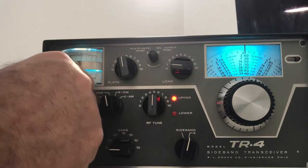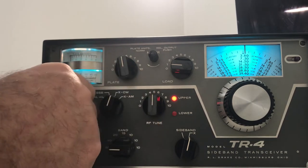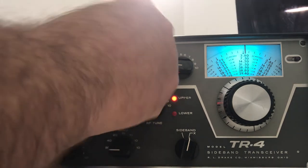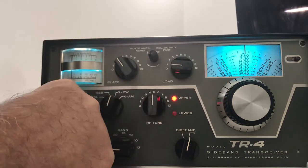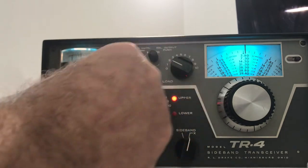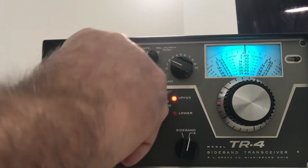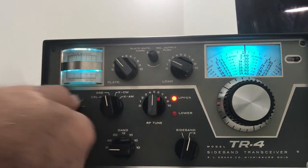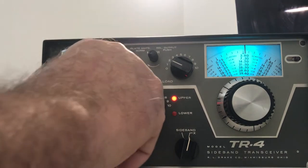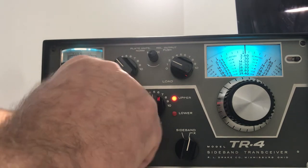Now, keep this gain down. Go to CW mode here. Give it some drive. There it is. Dip the plate quickly. And load it. Okay, we got power on 80. Light is lighting. You don't want to go too long on this. Boost the power, give it one big hit, lots of power on 80. So, got lots of light from the back of this rig.